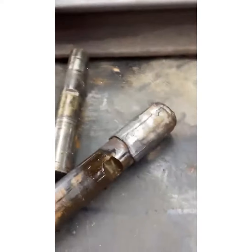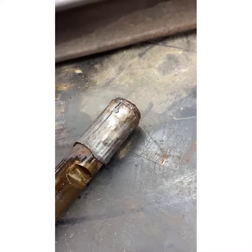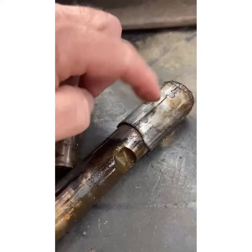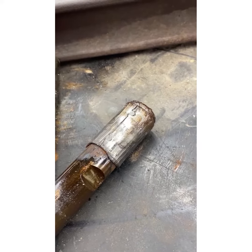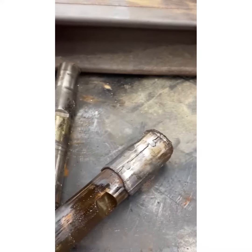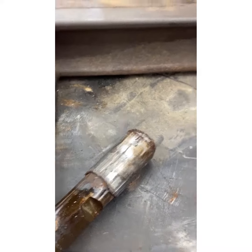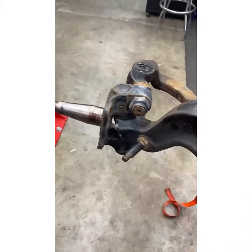This thing had no lubrication. It had grease fittings on it — they did not grease it, and this is what happened. This kingpin seized inside that and caused it where the wheel wouldn't turn. So when you were trying to steer this vehicle, it wouldn't return, it would hardly move, making all sorts of noise. So Doug, using the big press here, got everything pressed out and he's getting ready to put the new pin in. Then we have to do this side as well.